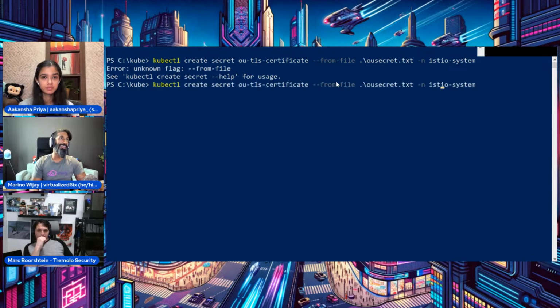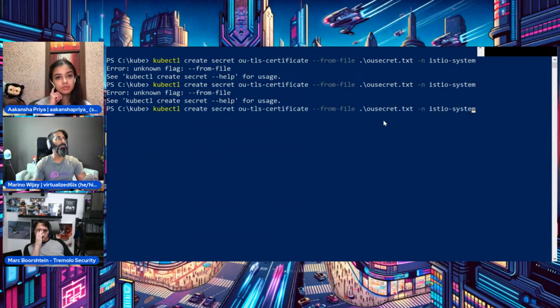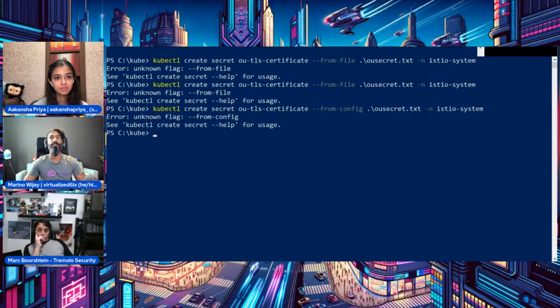See, I knew it. I forgot the flag. What is it? From config? It's from dash file. From dash file, yeah. That's what I did. Is it from config? Maybe. Someone's gonna tell me what it is.